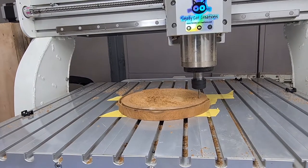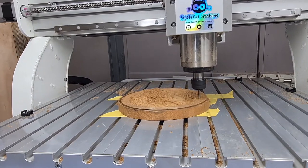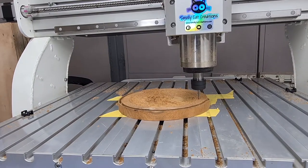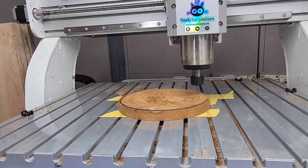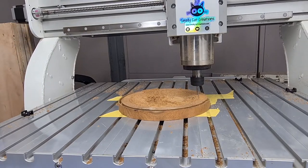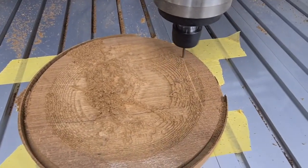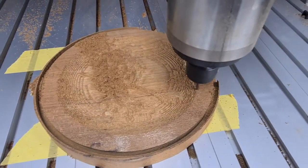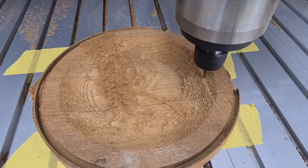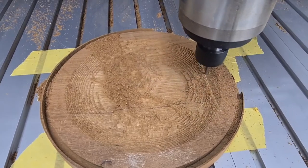Ball nose cutters and 2.5D relief machining is a slow process. It's only a 3mm cutter — you can go down to anything from one down to 0.5mm, and as it steps over every time it takes a long time. I'm going to speed this up a little bit. As you can see, it's smoothing out all the step marks from the flat-ended cutter. Some people will go in with a big bull nose to start with on the roughing, but I prefer a flat end — it really cuts better and leaves you the steps.